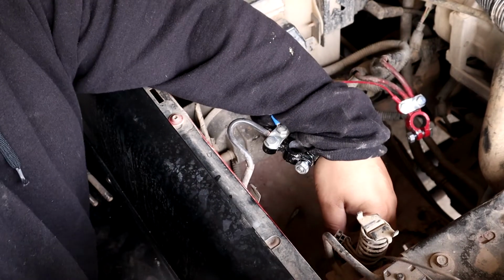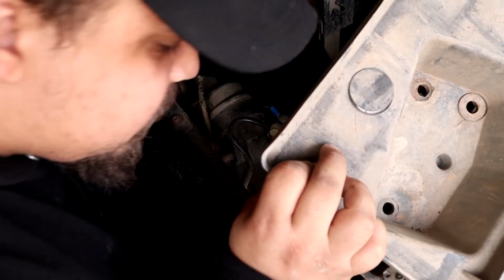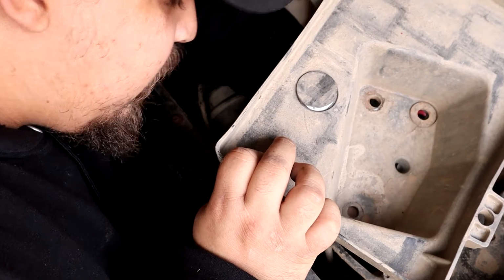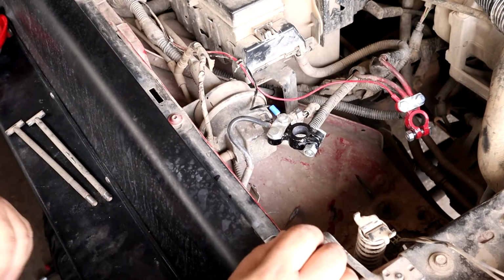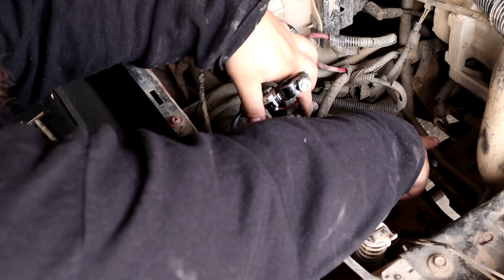Now you have a sensor that's in the temperature sensor. What you can do is there's on the plug side, it's just held into the frame or to the body by a like a Christmas tree clip. You can just take that off and hang it off to the side so you don't have to try to unplug it and all that stuff. And then where we're going to is just right down there.